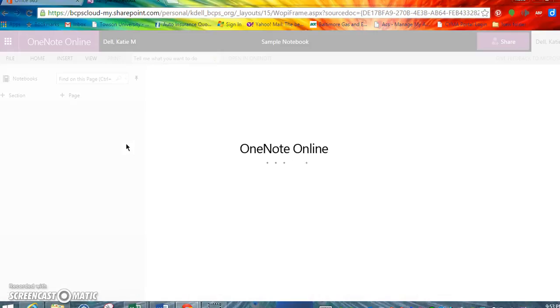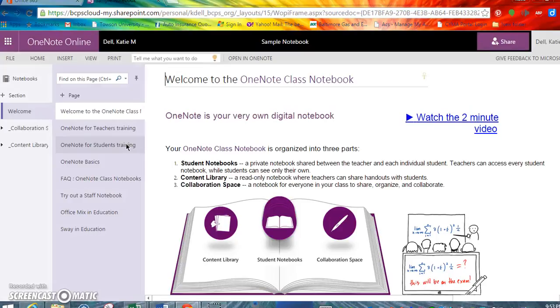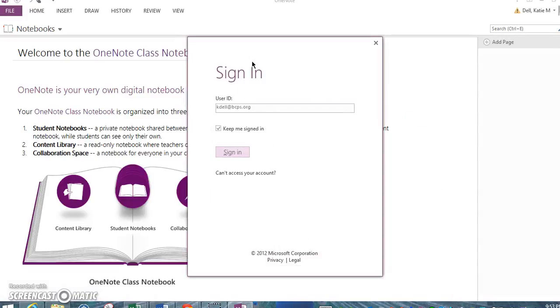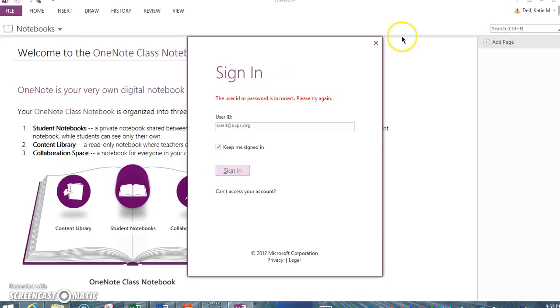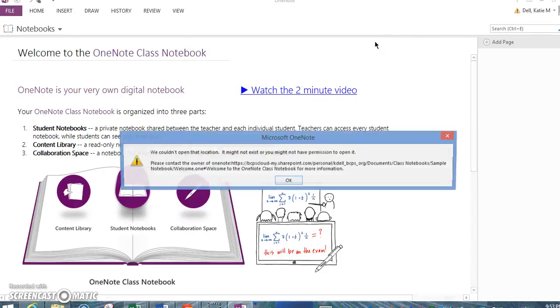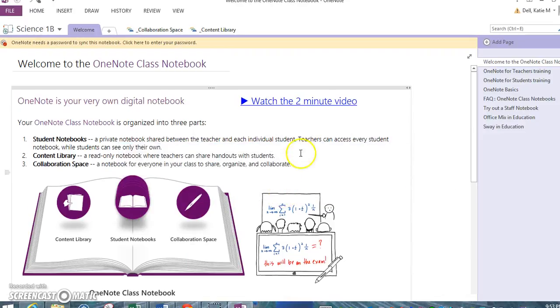And in order for you to add your students, you're actually going to have to open it in the app. Now my app was being funny earlier, so hopefully mine will open. We'll find out. So again, underneath your notebook name, you should see the Open in OneNote button. You're going to click that, and that's going to send it to the app on your device. Now, I told you mine is being difficult, so we're just going to ignore that for now. It opened anyway, so it's fine.